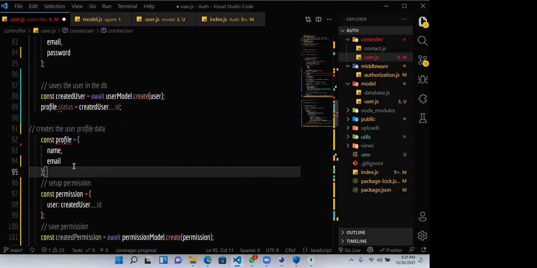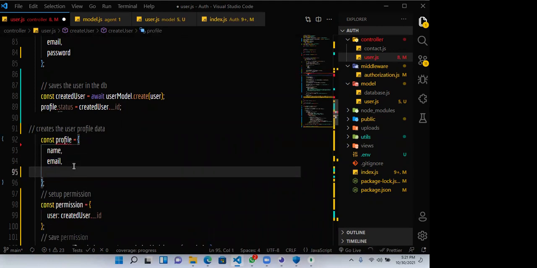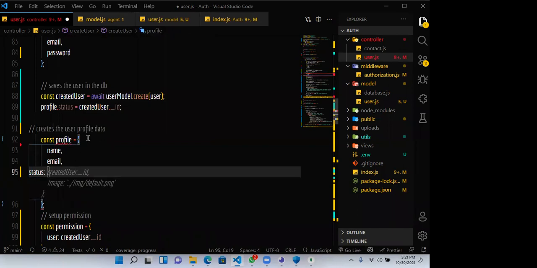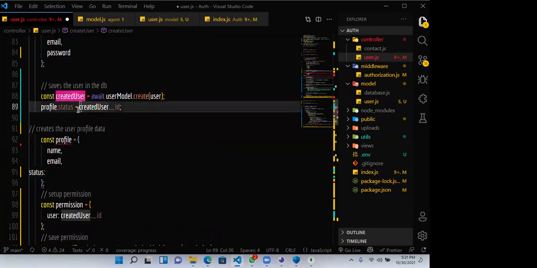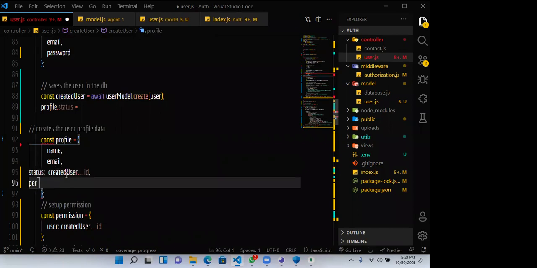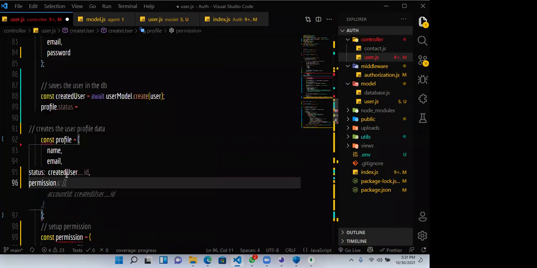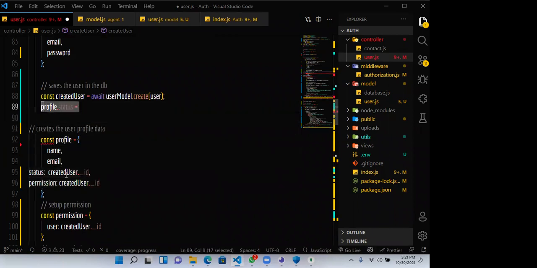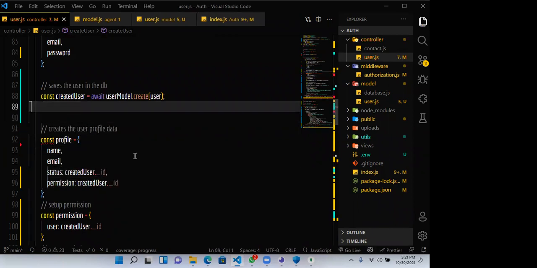So status is going to be this guy right here. Copy that, set it like this. And also permission, we set it to be the user ID still. So we no longer need this one up here. So like this now we have status referencing the user.